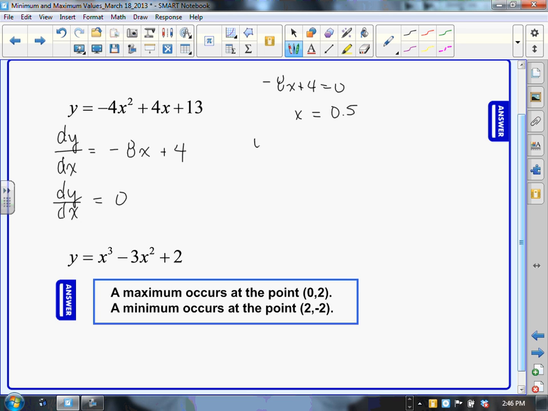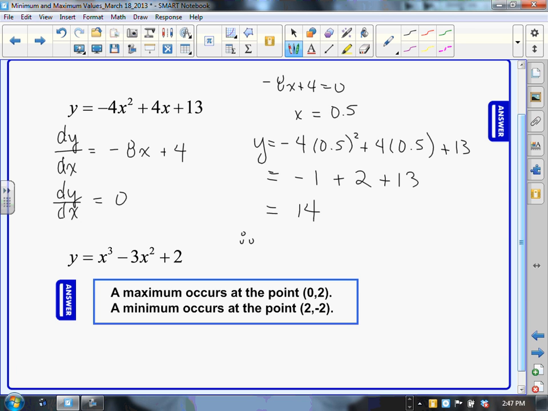If we then evaluate the function y at this x value, let's go ahead and do that. So we'll take a quarter of minus 4 and get negative 1. To that, we're going to add half of 4, which is 2, and then 13. So it looks as though we have 14. So let's just verify this again. So square of 0.5, we have a quarter of 4, negative 1, add on half of 4, which is 2, and 14 is the final answer.